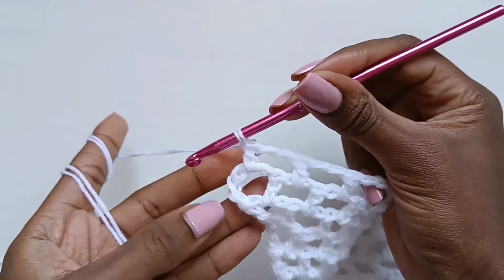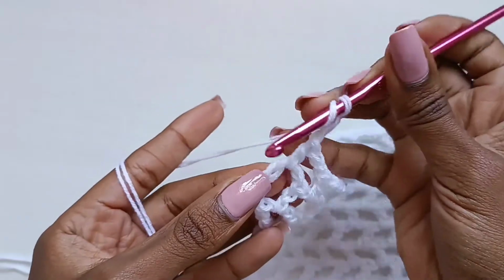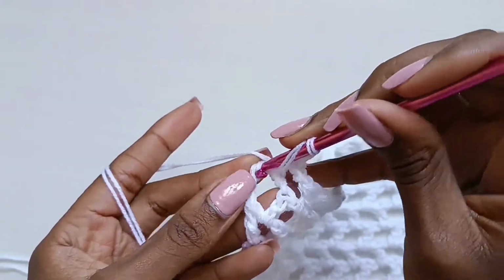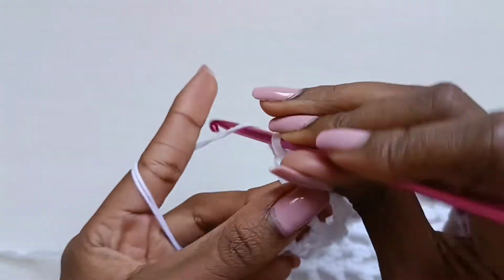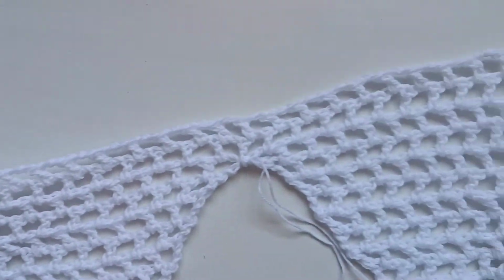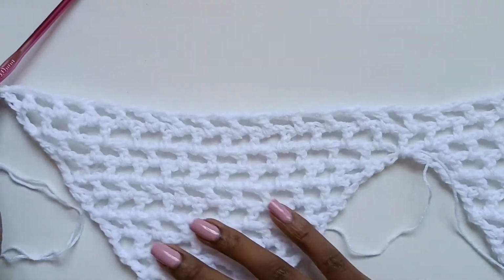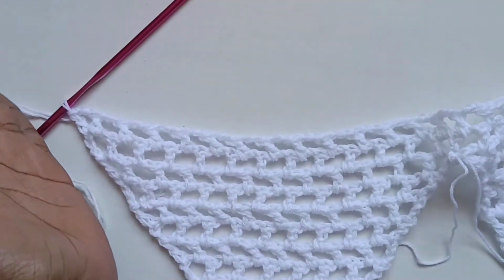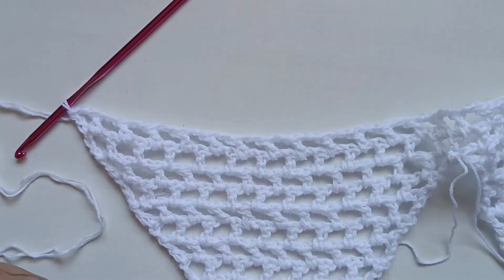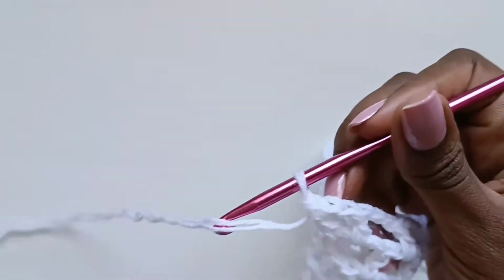I am at that point at the end where we are doing that increase. So we will place that double crochet on top of the chain 3 from the previous row. This, my dear, is an increase. So we are increasing until we get our hip measurements, and by then we'll have reached the belly button around the waist area.